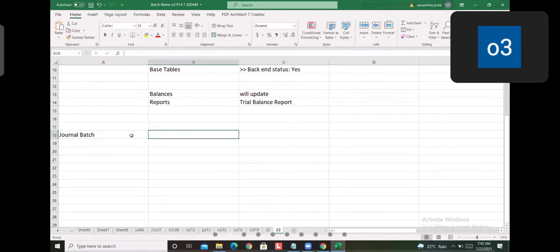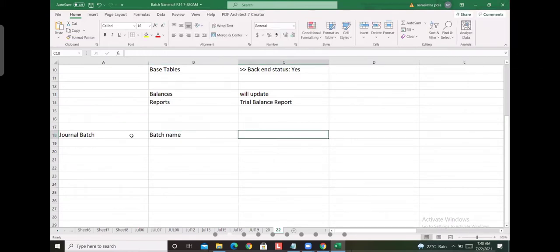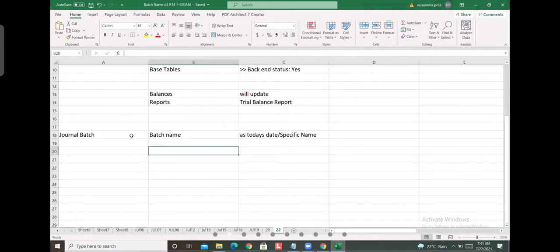The client will ask us, I have seen many clients. First they want to give the batch name as today's date or a specific name as per their requirement. Within the journal batch, let us take the batch name 22 July 2021 JE batch.